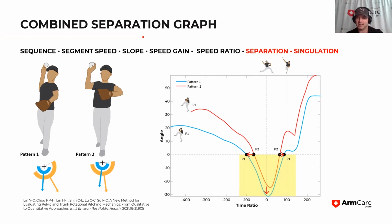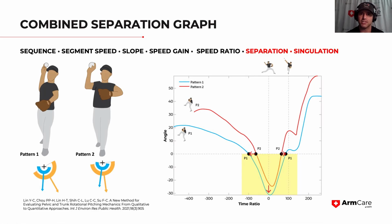So a lot of your programming that's responsible for improving separation, even sequencing, if you're going to look at separation angles in this kind of detail, you want to see that the pitchers are getting this wide and deep valley on this graph. That means that there's a lot more time between the singulation periods and the angle difference. So you're getting deeper and deeper. That means there's more difference in your separation between the pelvis and the trunk. That means the trunk is rotated further back when you get deeper and deeper negative numbers. Okay, so that's important to look at the graph that way when you're assessing your pitchers for their separation strength.